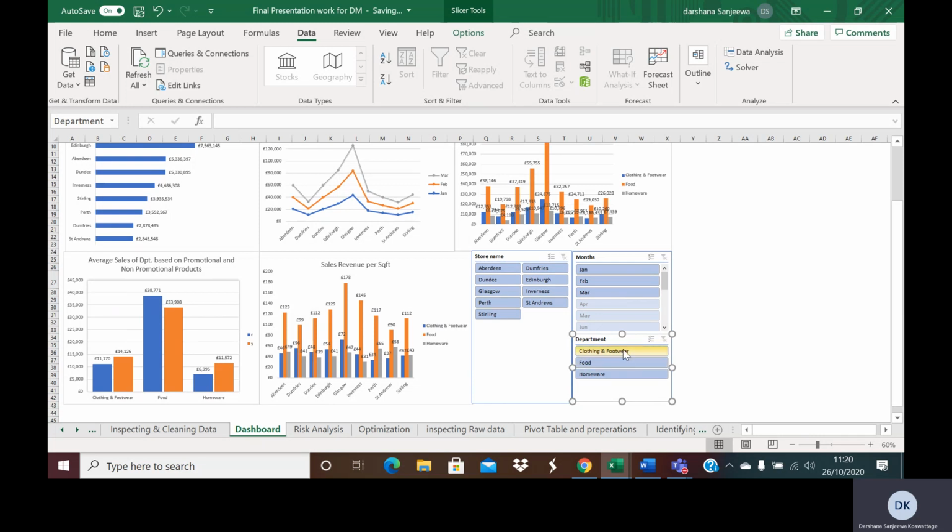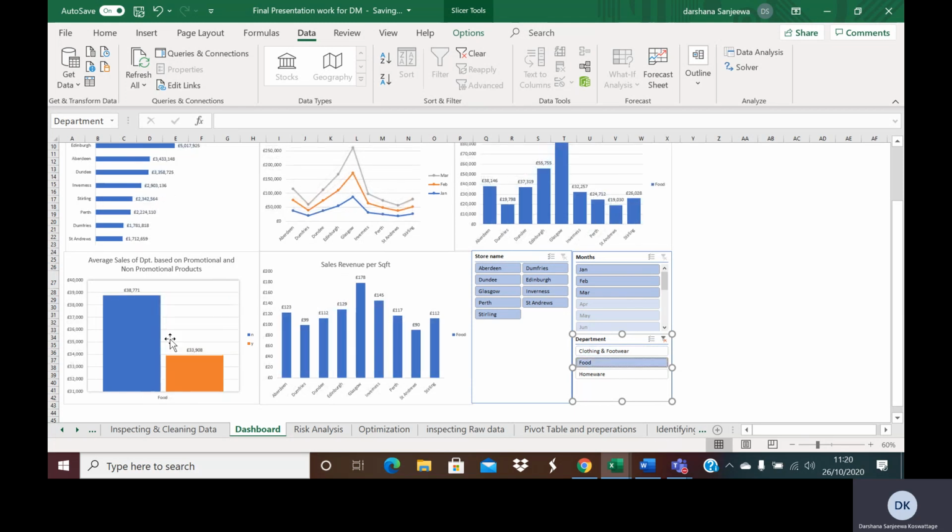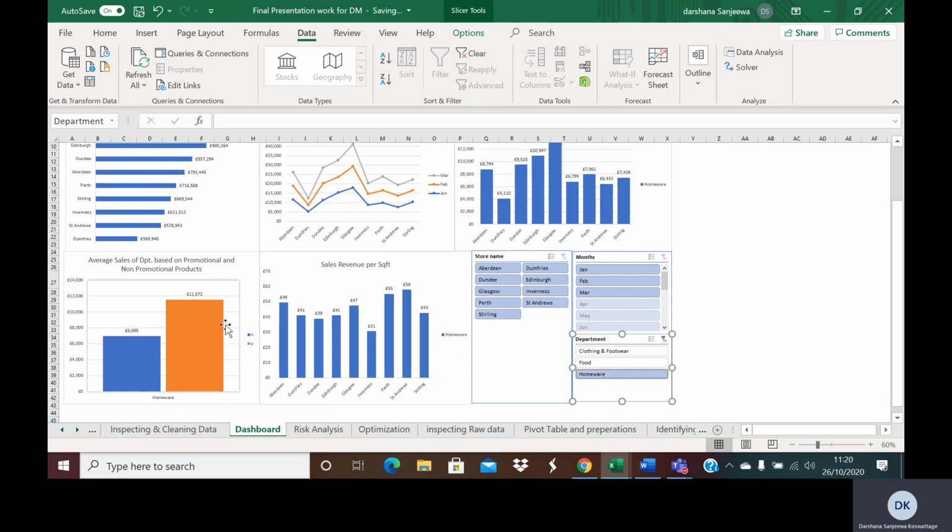Food does not depend on promotional or non-promotional, it stays the same. Homeware also varies with the non-promotional items, so the sales go up when you have promotions.